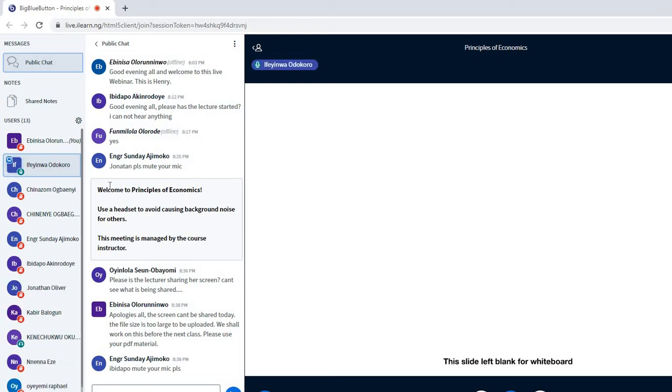So one, the price of the commodity. The price of the commodity determines how much of it will be bought, which is basically the lower the price, the greater the quantity demanded, and vice versa. This means that a consumer will buy more commodities if there's a decrease in the price of that commodity, and buy less if the price rises.